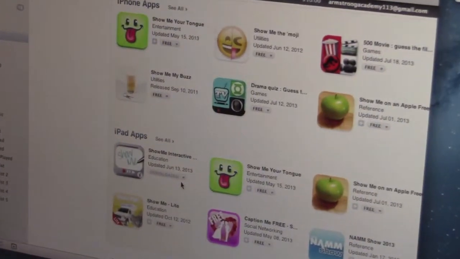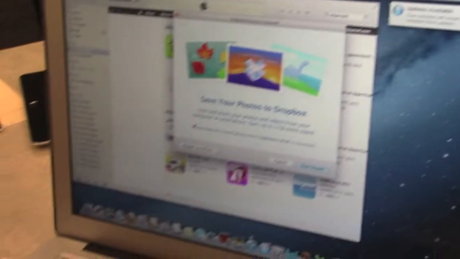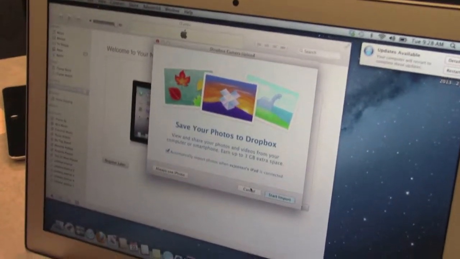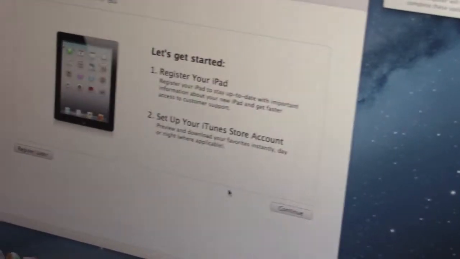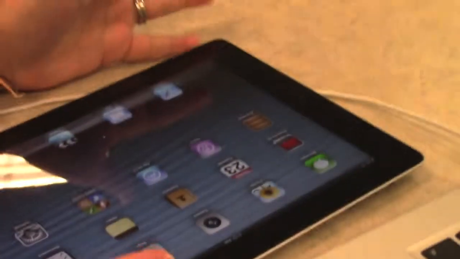And so then she's just going to plug this in. Ooh, fancy stuff. And what you'll notice is that they're a little stiff initially when you plug them in, so you might have to muscle up. And then it's automatically going to prompt about Dropbox, and I always just cancel that. Okay, then it wants you to register. This is the first one, so this is going to be her master. So she's just going to continue through that and set up that process.